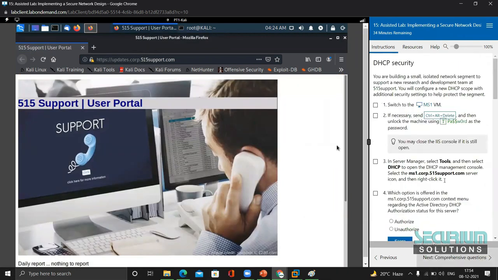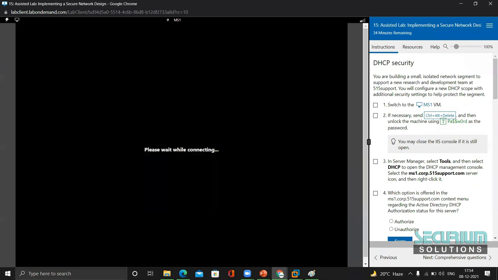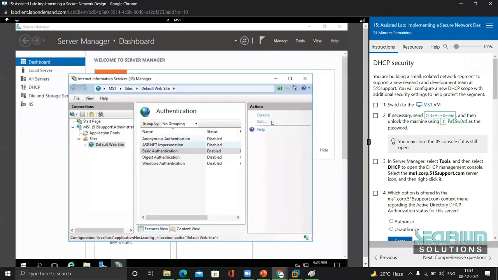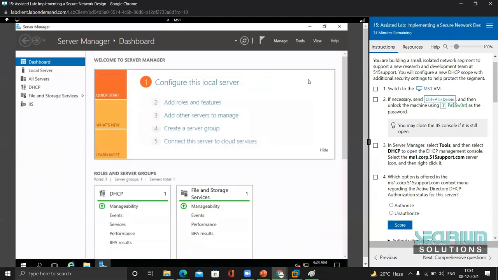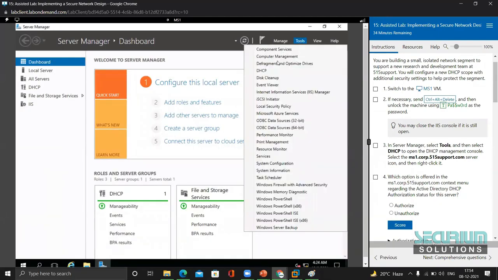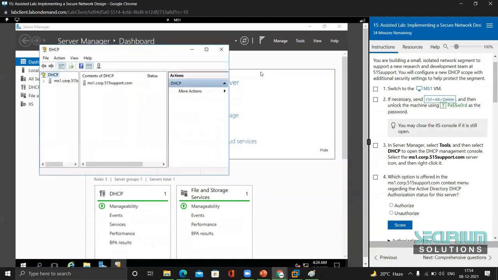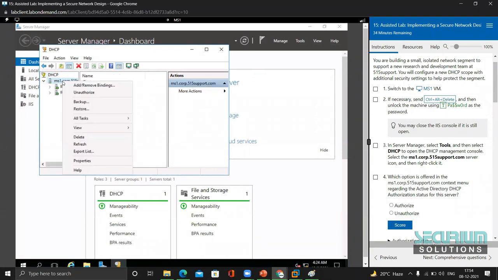Great. Now we have the DHCP security here. We'll go to the MS machine. It's already on. So go to tools, go to DHCP. Then we'll select the MS1 domain and right click on it.